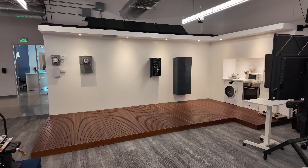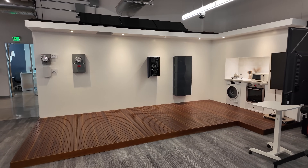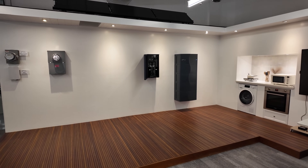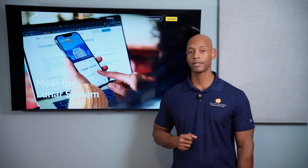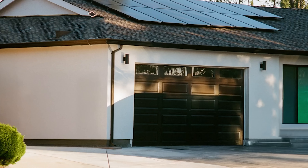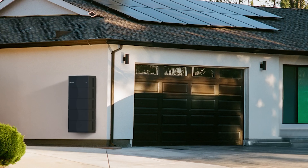The advantage of the modular stackable architecture is that the installation can pretty much be performed with only two technicians, without needing any special lift equipment. This should really minimize the cost and logistical burden for contractors, and allows installation in tighter spaces than if you had to bring in a forklift or specialized lift equipment.